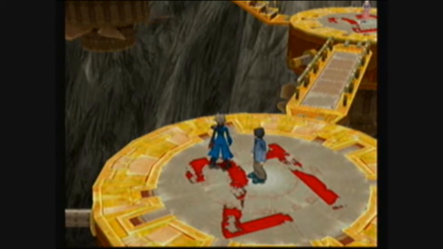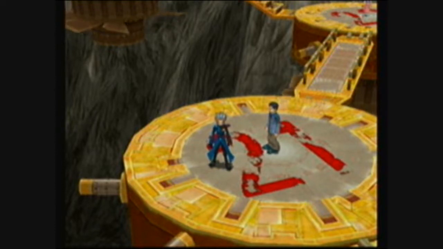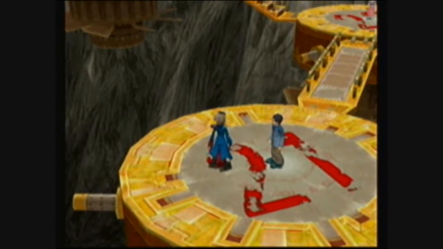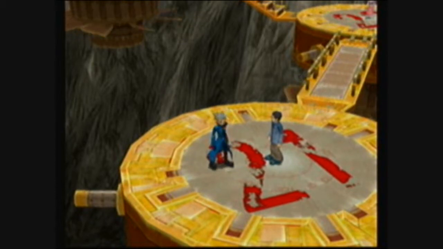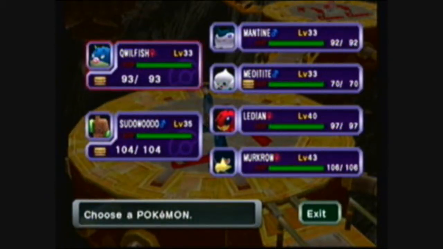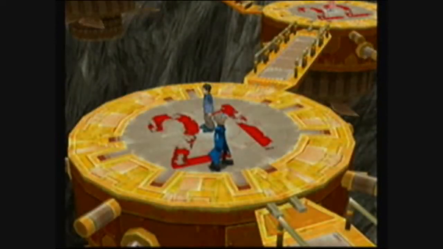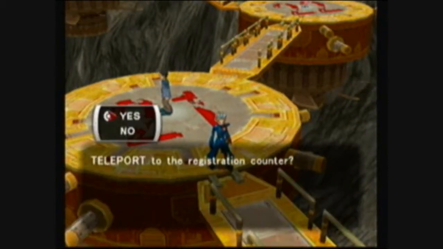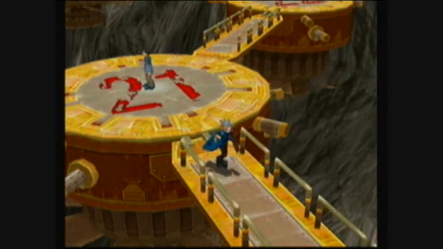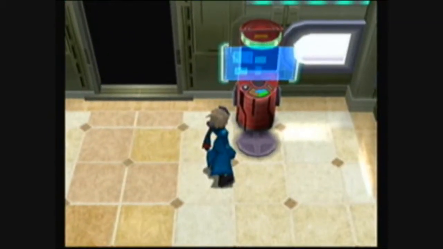Now for Mount Battle, what makes Mount Battle good as opposed to just going out to random trainers, not only because random trainers are really high leveled at post game, and we have level 30 Pokemon, well, some 40s as well. But what's great with Mount Battle is that you can head back. It says teleport to the registration encounter. Hit no. You can head back to the last rest area, and you can save and switch out your Pokemon.